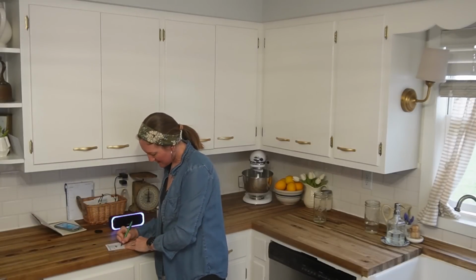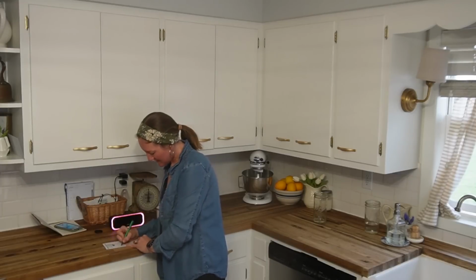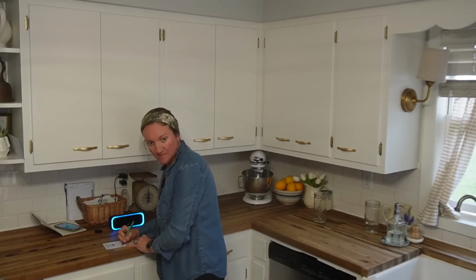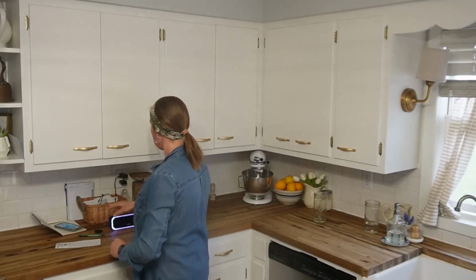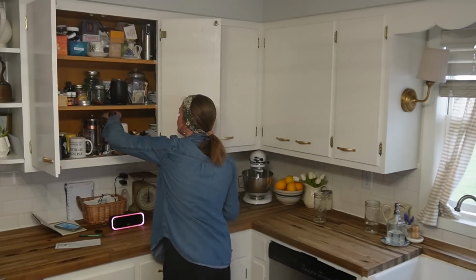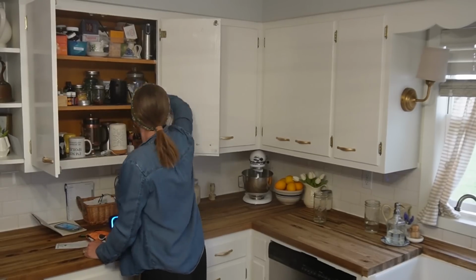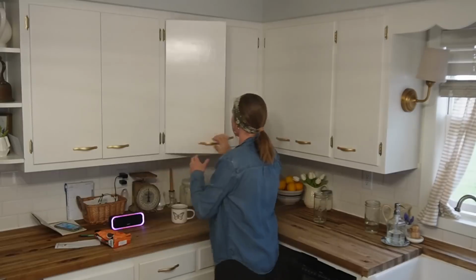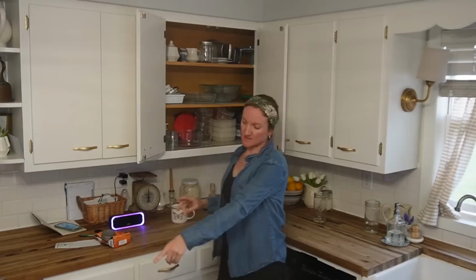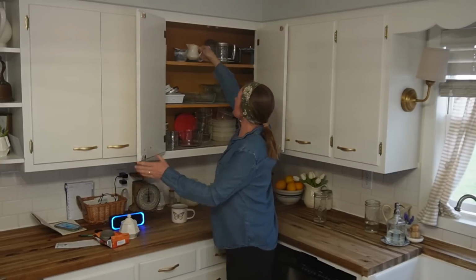All right, we're moving back inside because it was a cooler spring day, making the list of other things I want to declutter, and then going to be working on decluttering my kitchen. So I do this probably every 4 months. Just things that I haven't touched, I am going to purge. Other things, like jars, that just need to be taken down to my canning storage area, or mugs that I no longer use, teas that are expired. Just all those things that take up valuable real estate in cupboards that need to be tossed or need to be donated, need to be just moved to a whole different location. That is my plan for the kitchen today.